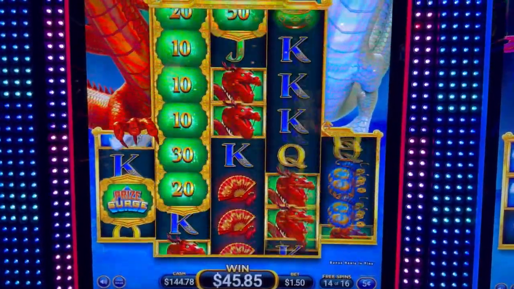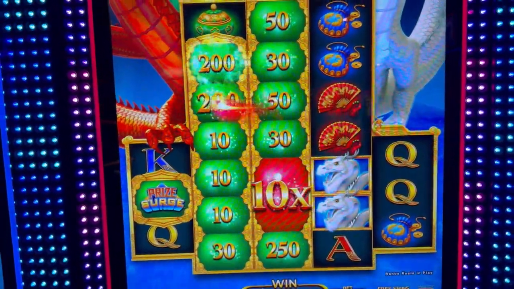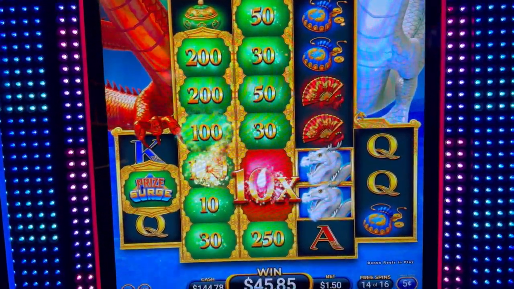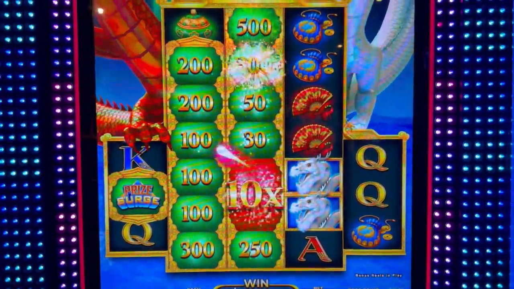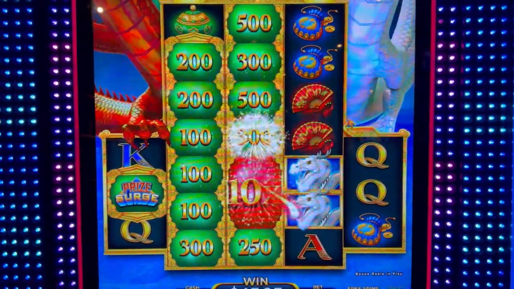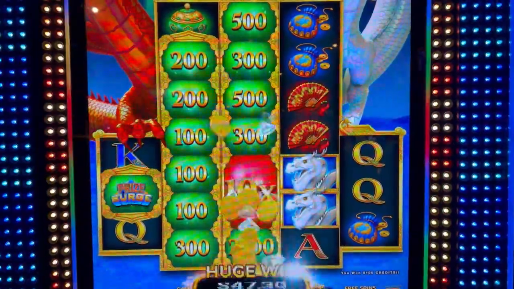All right, come on, prize surge. Prize surge. Yeah. Oh, we're 10x. Oh no. My God. 10x, baby. Look at you. You're on fire today. Fire. Love to hear it. No. What? 125. Are you kidding me?